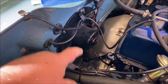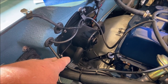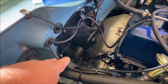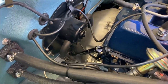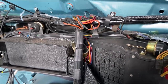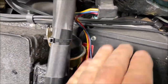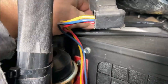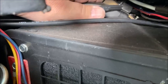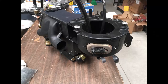The black color-coded, this is the brown color-coded hose. And this one also goes directly to the control on the dash. Now, those hoses come in from the firewall. And here they are. It's these two hoses right here. And you can see this gold thing, that's the thermostatic control switch.